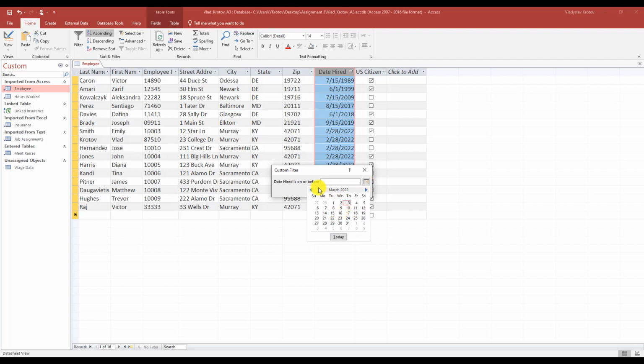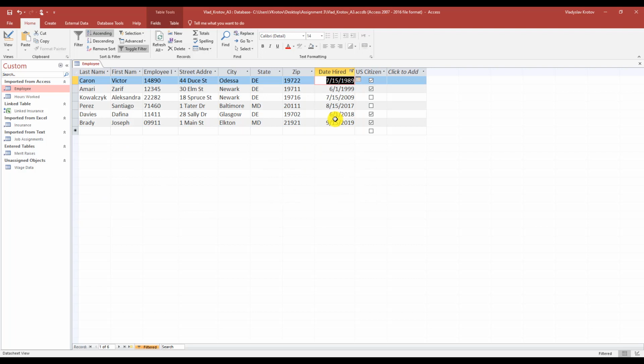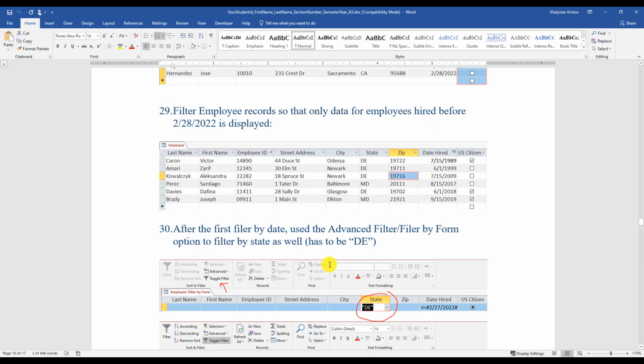So we'll select February 27th to make sure that we actually select all the records that are before 28. So we'll press OK. So now here everything is filtered. So we have only the old employees, old hires displayed here.